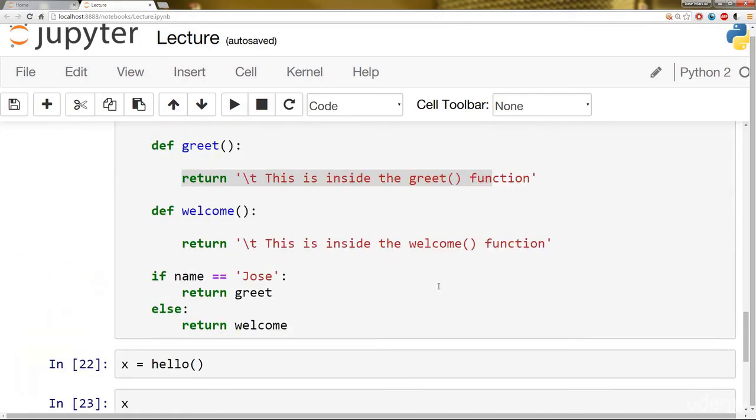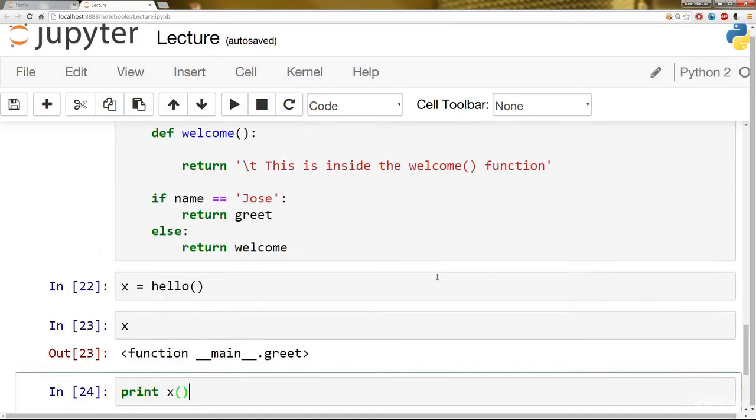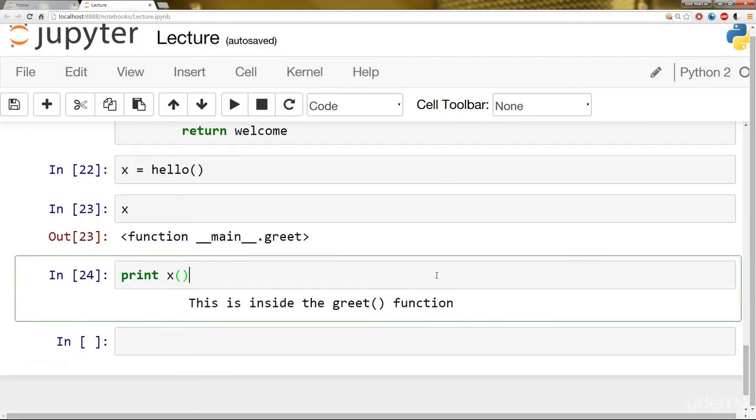Okay, so we've learned how to deal with functions within functions, and we've also learned how to return functions. So in the next video, we're going to see how we can pass functions as arguments into other functions. We've seen this already a bit with functions such as map, reduce and filter, where we could even pass lambda expressions. So now we're just going to have an overview of functions as arguments.